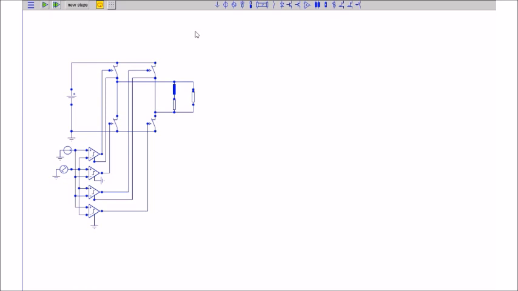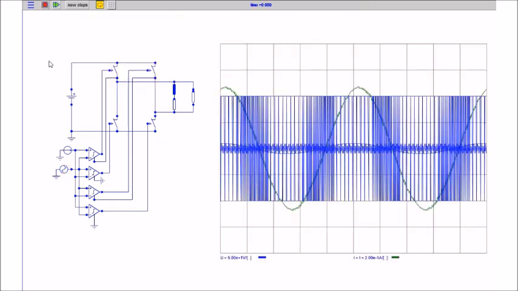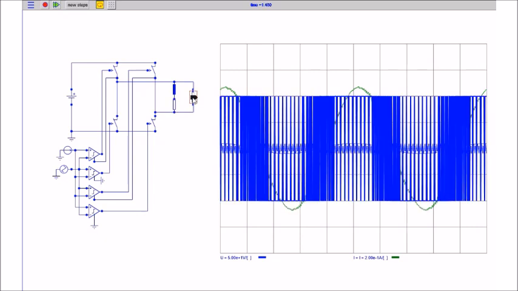Let's now also test this one on my little simulator. You see here still we have the controller, and the controller has these two signal generators as input. On one side, you have the sinus, and then you have the triangle. And let's run it. Then you see that the output current now is not rectangular anymore. It's a very nice and smooth sinusoidal curve. And the total voltage at the load is then this PCM voltage.